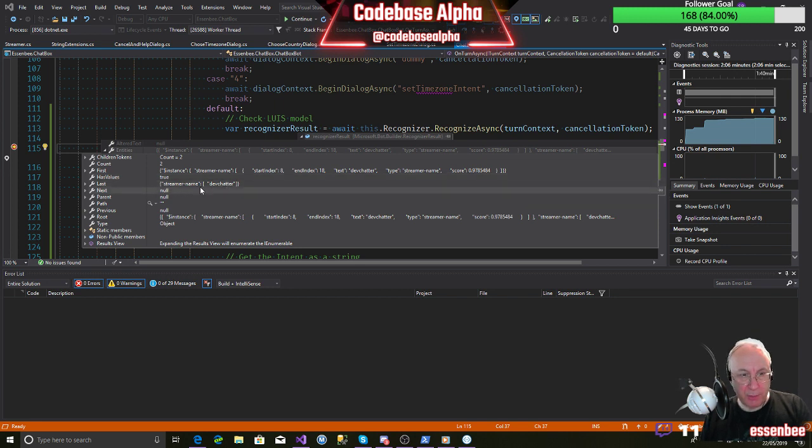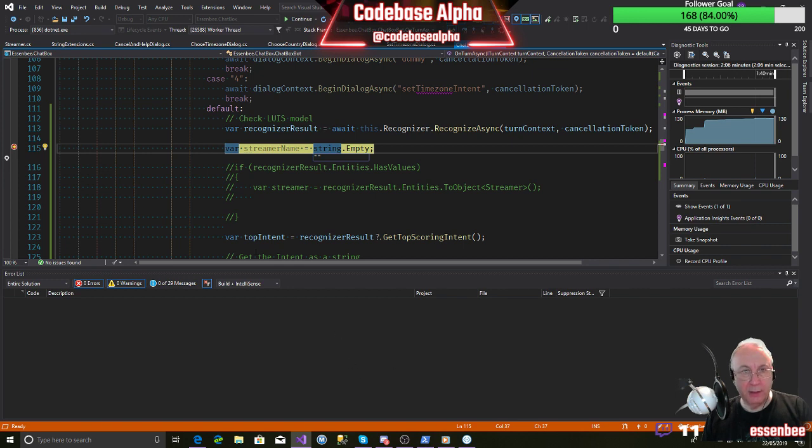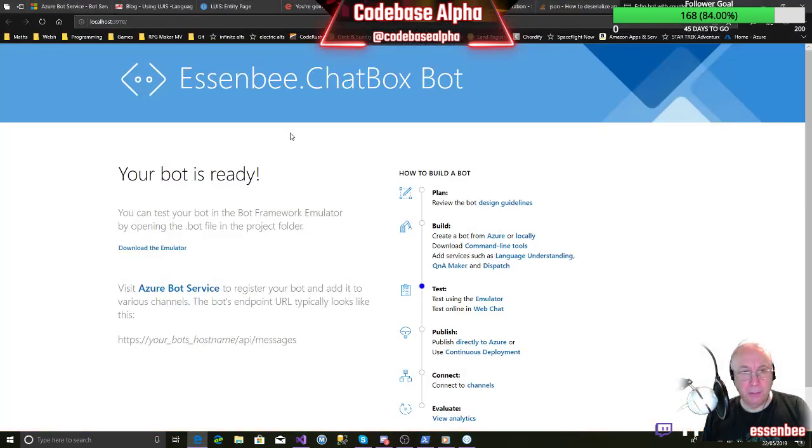And you can see it's streamer name, and then it's got an array of strings. But for the life of me, I can't seem to get anything out of a JToken. Once it's a JToken, it seems to be completely impenetrable. All I want is, what is the value? This is the key, and that's the value. But a JToken doesn't seem to be that simple.